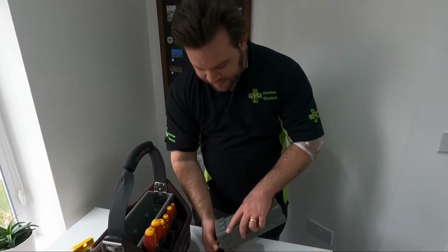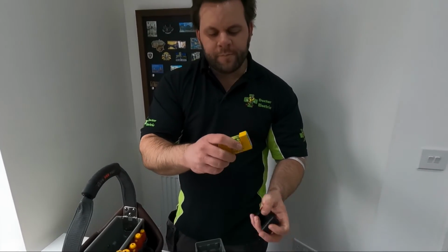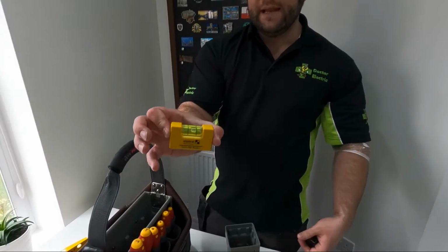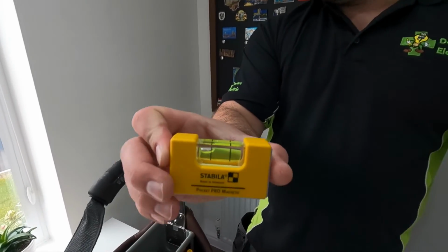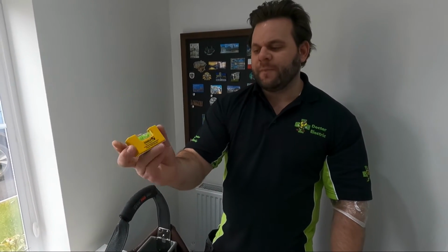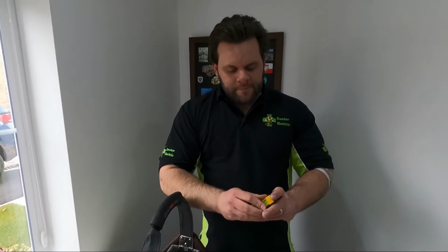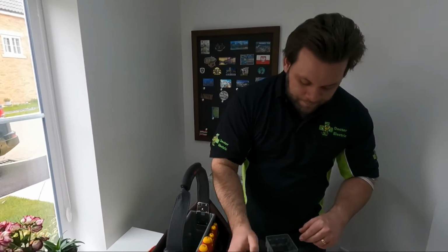Then if I get the rest out, we have a Stabila Pocket Pro Mini Level, and as you can tell, I love Stabila. But this is great for back boxes. Yeah, I use that. So put it in the back box, magnetic bottom, and you get it bob on. Perfect, making your life easier, isn't it? Because once you've got it sunken into the wall, you just pop that in the box. And you get it bang on level, so brilliant. You clip it onto your belt if you want.